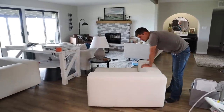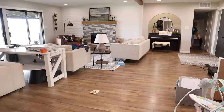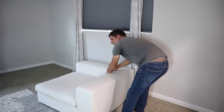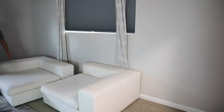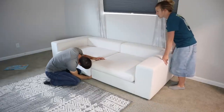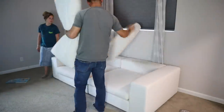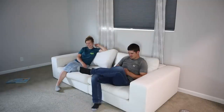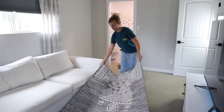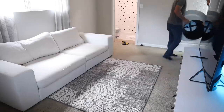Now we are going to start moving all of the furniture into this room. It was so nice to finally get this furniture out of our living room — it had been stacked out in the main area of the house for almost a week since we had switched the rooms. So now that this room was clean and the paint was touched up, we could start bringing in the furniture and setting up this room as the media room. We are using all of the same furniture and decor from the other media room. We left the same curtains, curtain clips, and curtain rods — those are from Target — along with the blinds from Lowe's. The light also matched perfectly so we just left it hanging in the room.